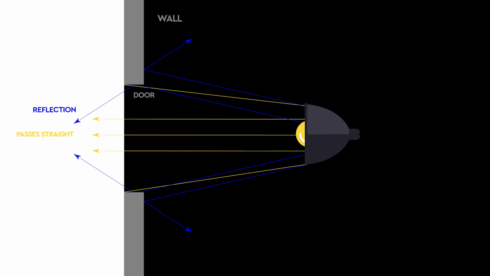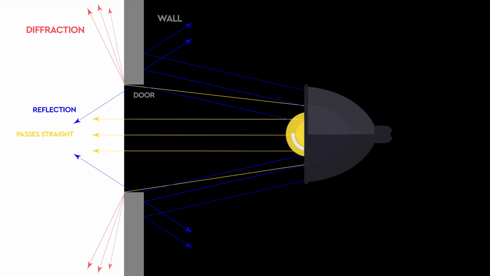If we had a door with glass, the light passing through the transparent glass would be called refracted light, because it's passing through a transparent object. Now, some of the light would hit the corners of the wall and bend outwards like this. Such a thing is called diffraction, and this is particularly interesting for us. Why? Because the bigger the light source is, compared to the object, the more it diffracts, resulting in softer shadows.